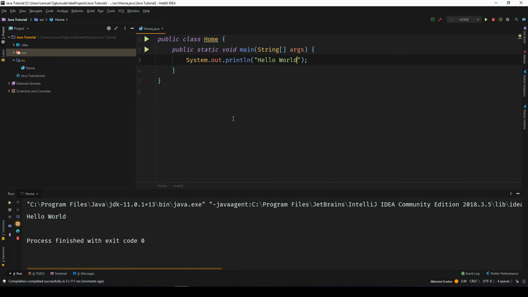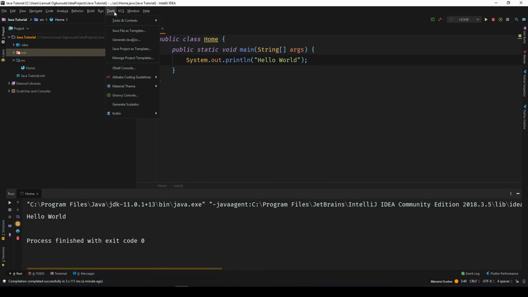So now, before I begin to break down what this program does, I want to give you a tip. When you're programming in Java or you're learning a new programming language, you will see a lot of things that you need to learn. You have to deal with a lot of information. One thing is to try and learn things step by step. For example, if you enter IntelliJ, you will see a lot of operations that you can perform. You will see a lot of menu options.